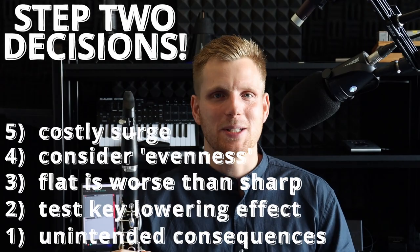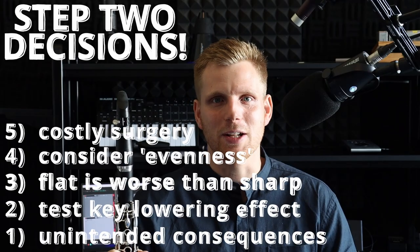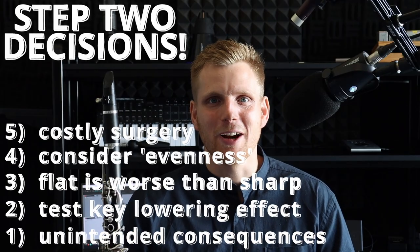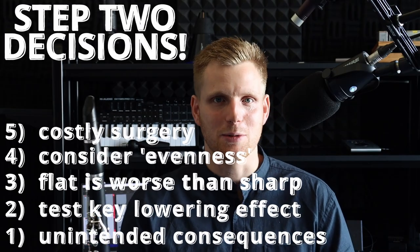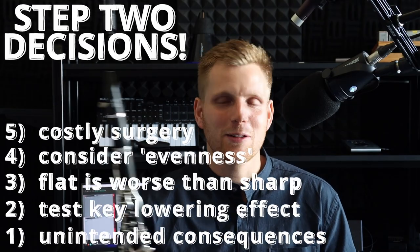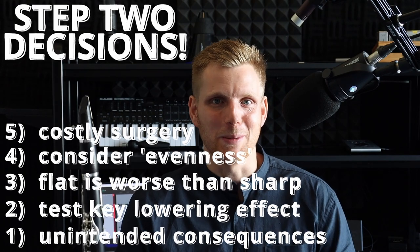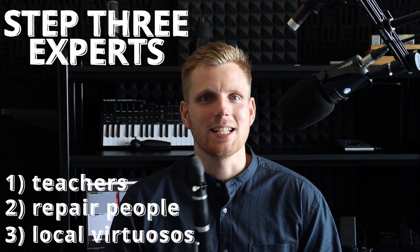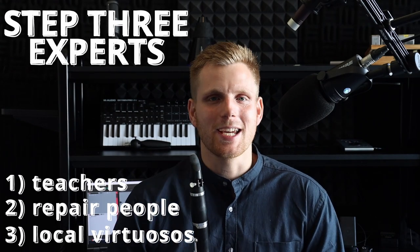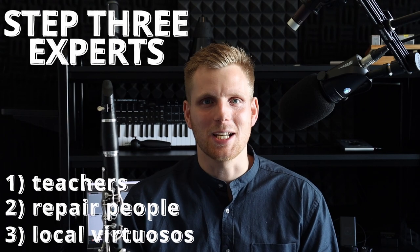Some tuning adjustments on your clarinet can only realistically be made with expensive clarinet surgery. When buying a new clarinet, it's important to test the pitch of notes which are the hardest to adjust down the track. Undercutting, drilling, and filling are expensive. If you can avoid it, do so. Step 3. Consult an expert. This is the easiest step. Adding cork to keys and slightly adjusting a clarinet's mechanism is pretty standard stuff for them.